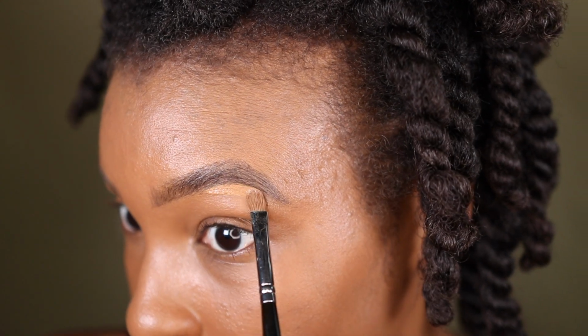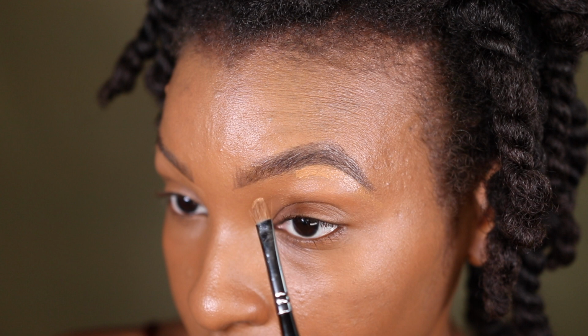So this is what my eyebrow looks like after I am done carving it out. I'm just going to go ahead and do the other one, and I'm going to fast forward just because it's basically the same thing. But I did want to give you guys a tip.